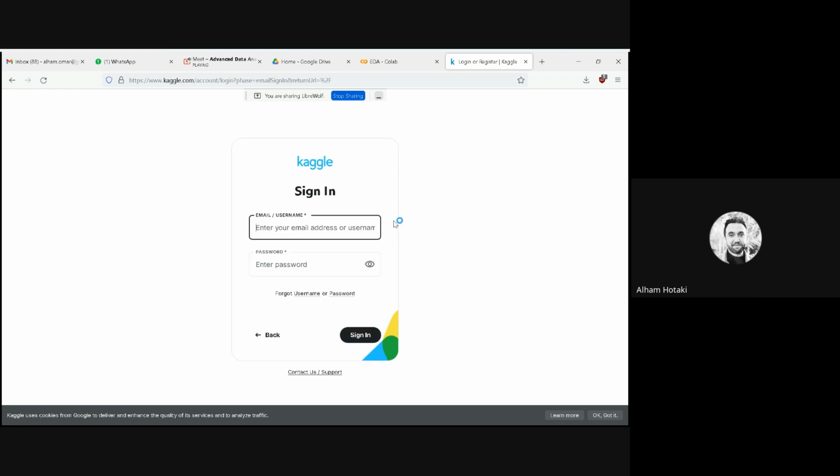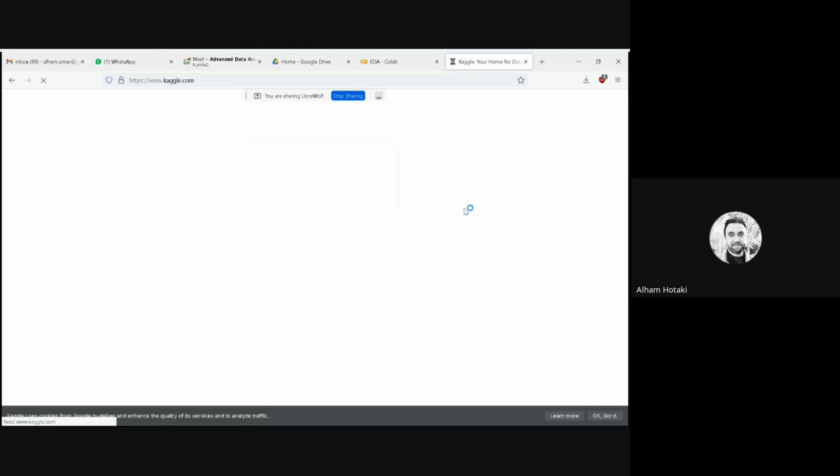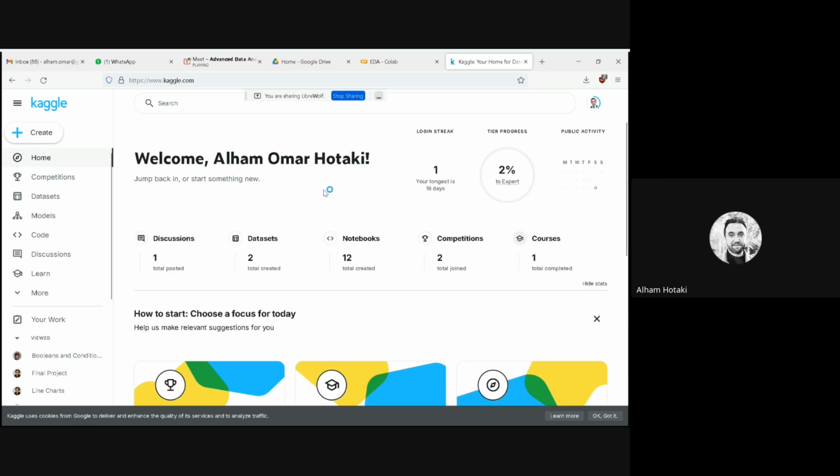So I think we will be using Kaggle today and I will show you how to use it. Whenever you open Kaggle, such a screen will appear to you, and this is very important.